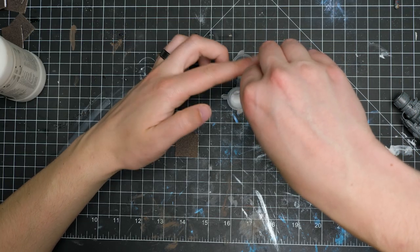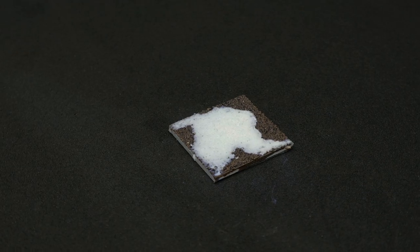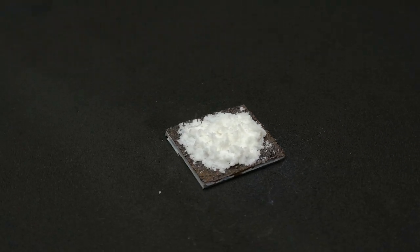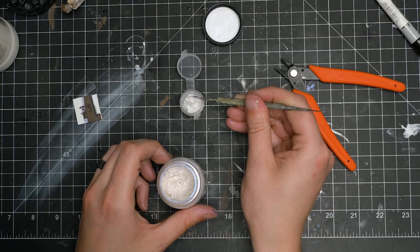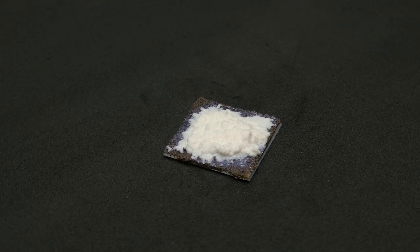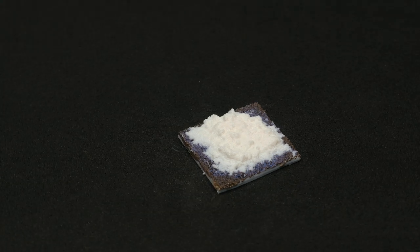Something I haven't talked about yet is a method a lot of you probably know that I'll refer to as the internet slurry. This is taking a bunch of products and mixing them together into a paste to then smear onto the base. What I've used previously is baking soda, matte medium, and water — a mixture inspired by the great Massive Voodoo miniature painting blog. The value of this method is that you can make it as thin or as fluffy as you want by adding more or less baking soda. But can we improve the internet's finest? Let's mix in some sparkly goodness and some Woodland Scenics Soft Flake Snow for particle size variation. At this stage people often put in white paint, but I find that this obscures the sparkle, so I prefer to keep it out.